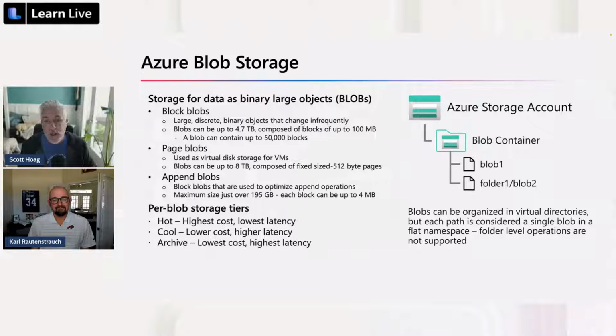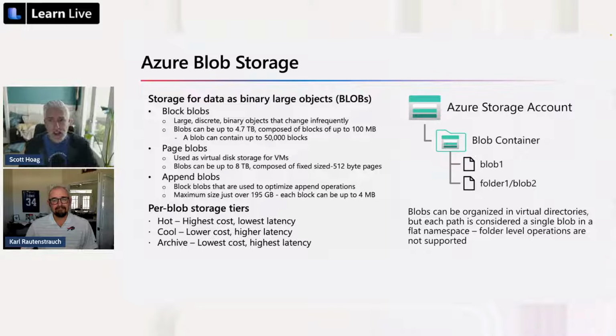If you have data that you need to store a long time and you're never really going to read it, but it just needs to be there, maybe you have a regulatory constraint or something that you're trying to meet from a compliance perspective, or you're just trying to achieve the lowest cost and you know that you don't need immediate access to your data, you can use things like the archive tier. You'll send your data to the archive tier, and once it's there, if you ever want to retrieve it and read it, you'll submit a request and we'll rehydrate that data for you and bring it back over to something like cool or hot. So then that object is readable again.